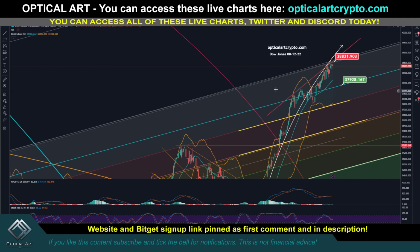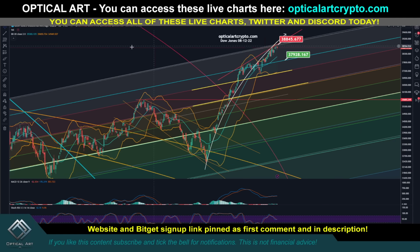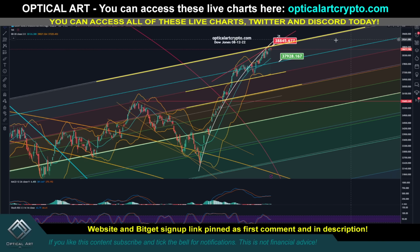Keep in mind, guys, my Dow chart, I mentioned this for probably the past few weeks. If we push up, this is the strongest resistance level I have on my Dow chart, which is around 38,850. Keep in mind, not only is this line right here a very strong resistance level going way, way back, you can see that this curve that was support flipped as resistance, coincides right with this key resistance level, meaning we could have some downside for the indices.